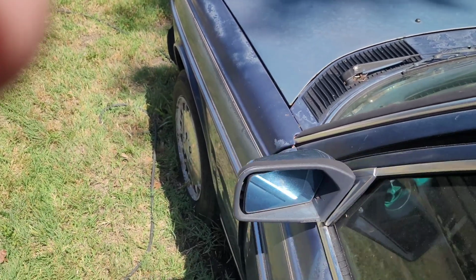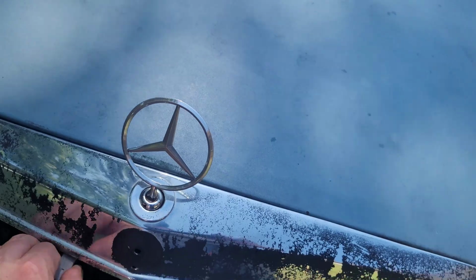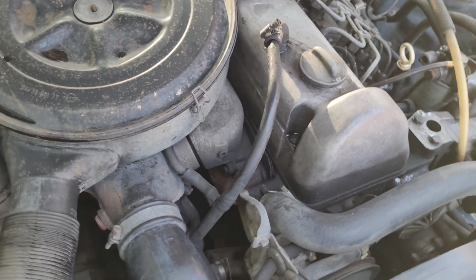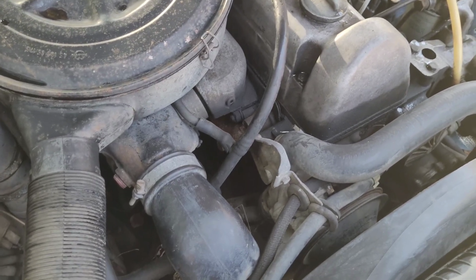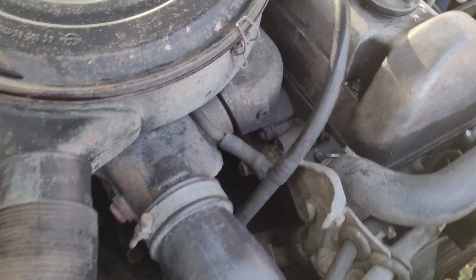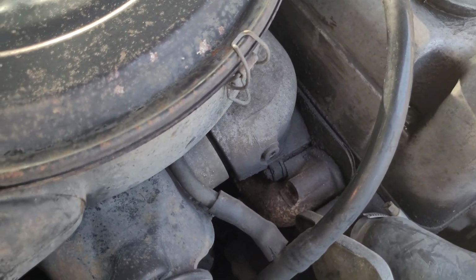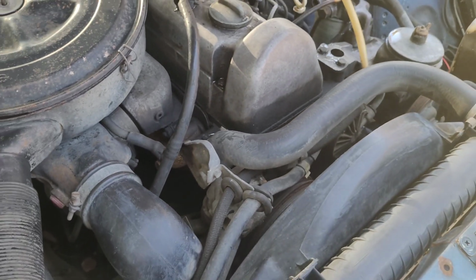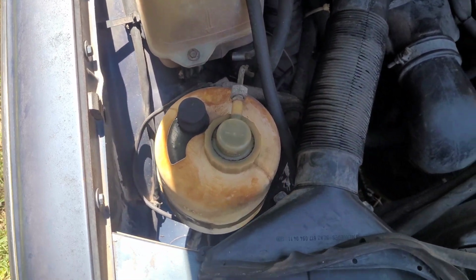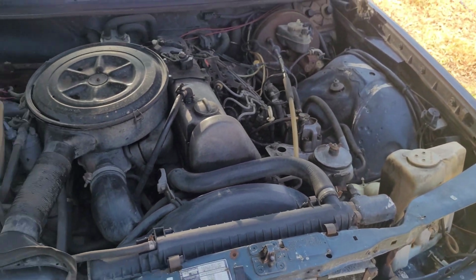Another good way to tell is if you pop the hood, you can see on the intake manifold that there is no EGR system on this, and that's a good indication that this is not an American-sold Mercedes. That's basically the reservoir for the suspension and different stuff like that.